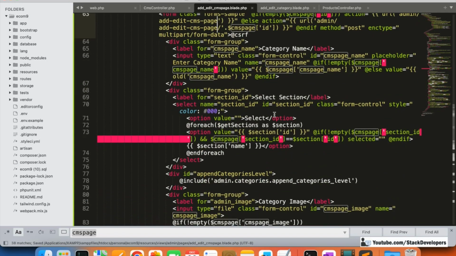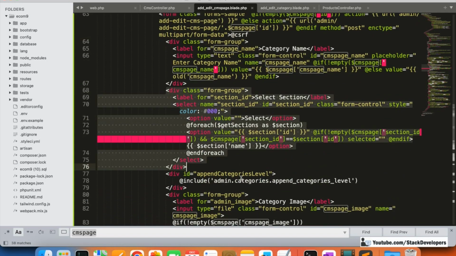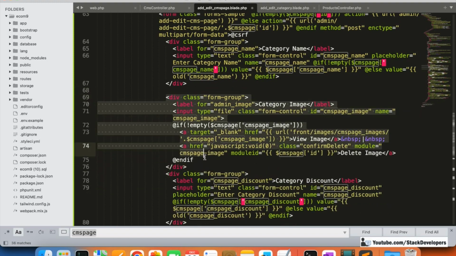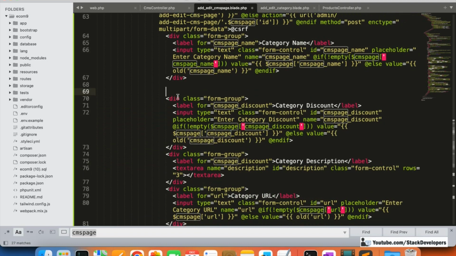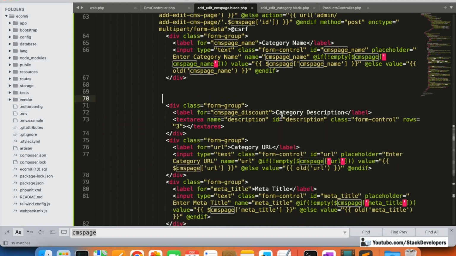Okay, so we can remove the unwanted fields from here, like these are not required at all. Here we make it this description, and this one we can make it title.